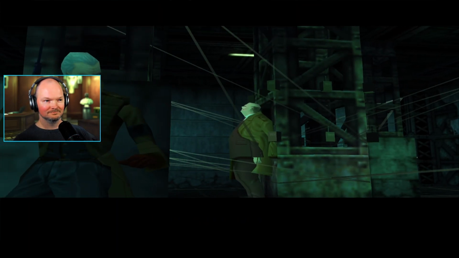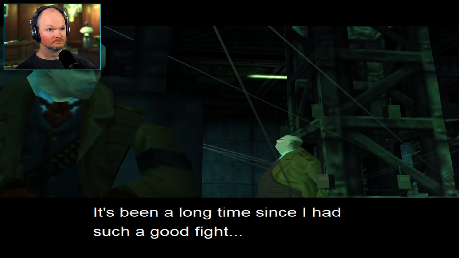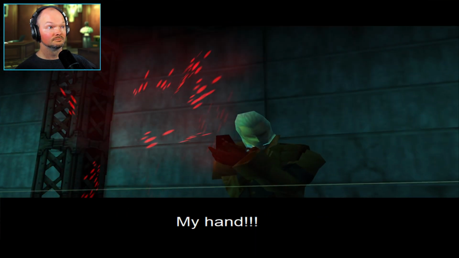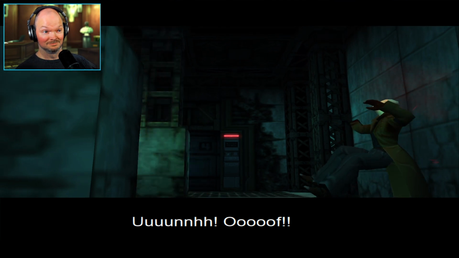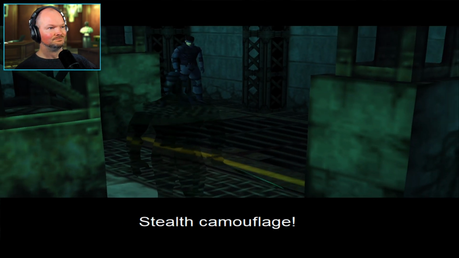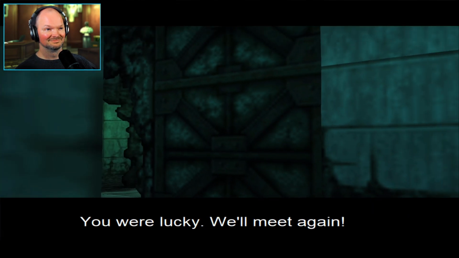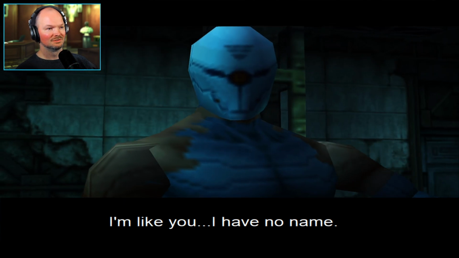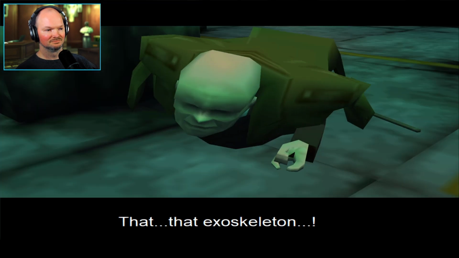Ha-ha! You're pretty good. Just what I'd expect from the man with the same code as the boss. It's been a long time since I had such a good fight. But I'm just getting warmed up. What? My hand! Stealth camouflage. Can't you even die right? You were lucky. We'll meet again. I never realized he picked up his own hand. Of course. Exoskeleton.